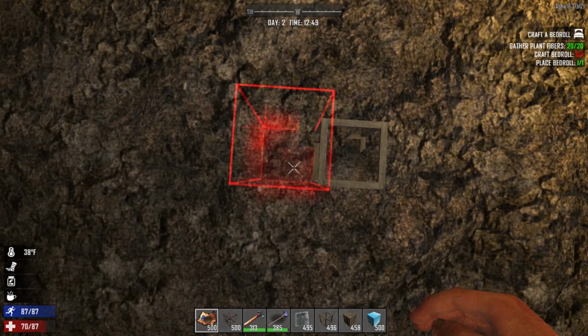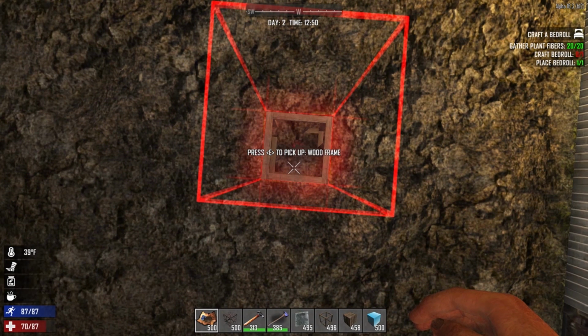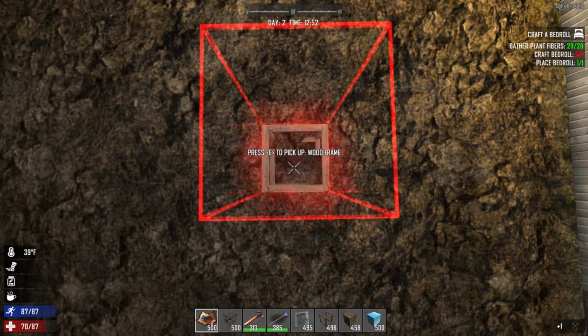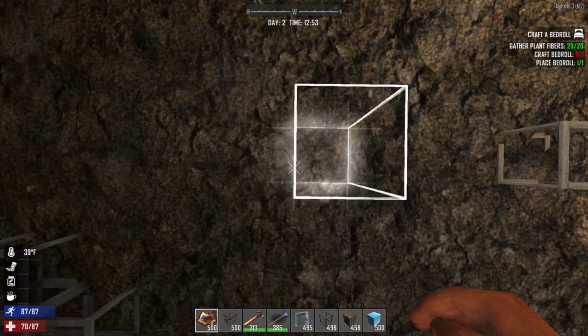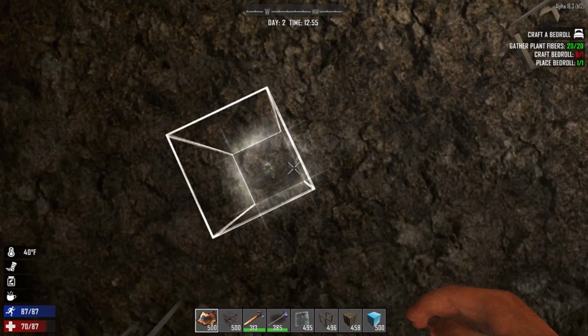I just said that you could grow as long as you could see through it. Well, you can. It's a little glitch in the game. Don't let it scare you. So we're going to pick up our frame. We're going to pop it right back down, and we should be good to go. So that's 1, 2, 3, 4, 5, 6, 7, 8. You cannot grow. We lost 1 space of growing.